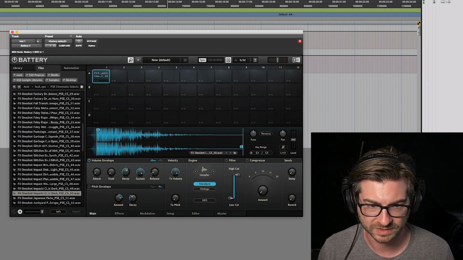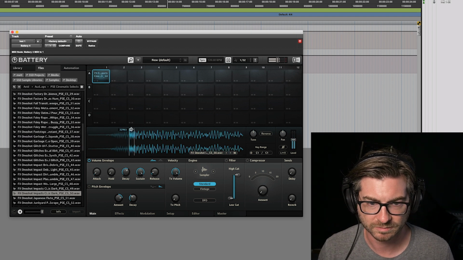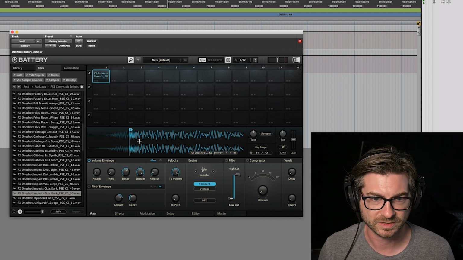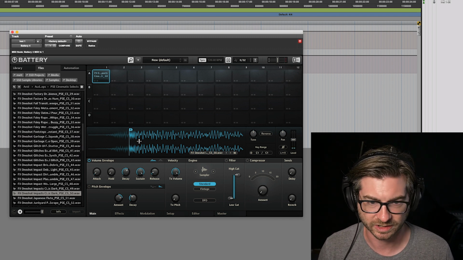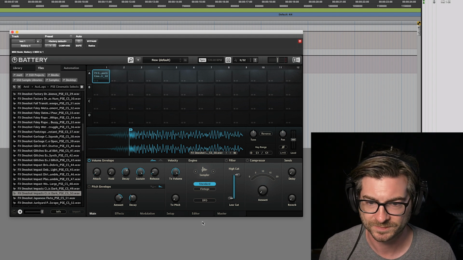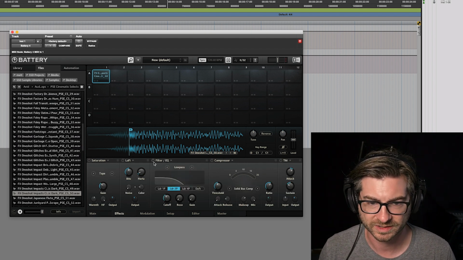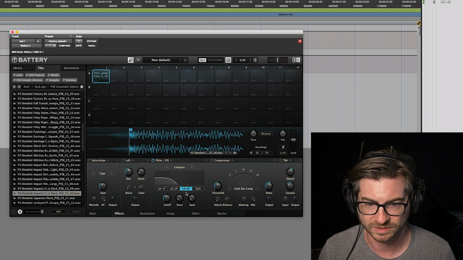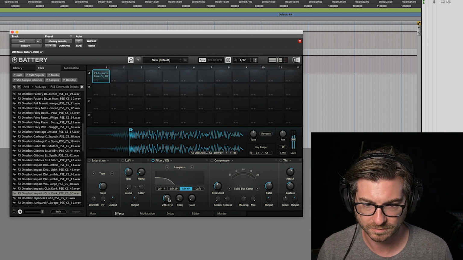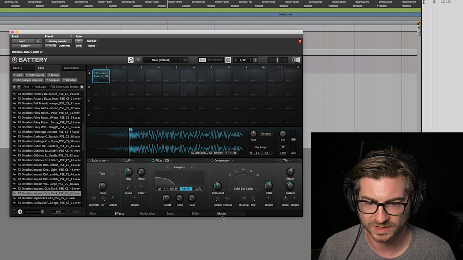But let's just zoom in a little bit. That's right. There we go. So to make a kick out of it, we already could theoretically just use it as a kick, but let's be a little more interesting and a little bit more creative with this. So we are going to go to our effects. We're going to take a filter. I'm going to say a 4-pole ladder filter. Why not? And make it nice and low. That's got some rumble. I like that.